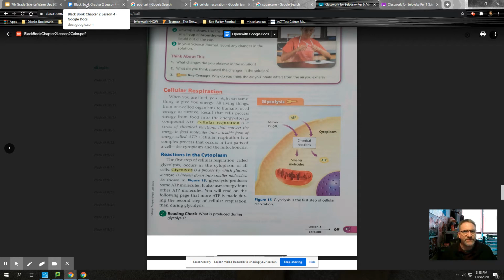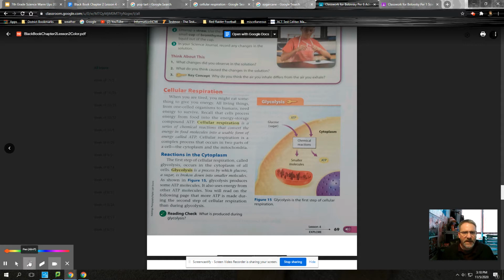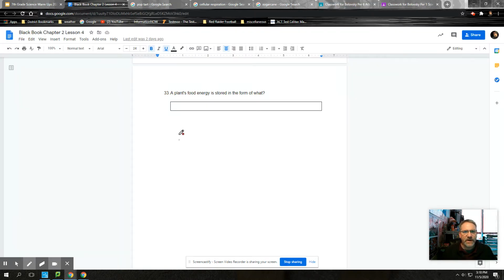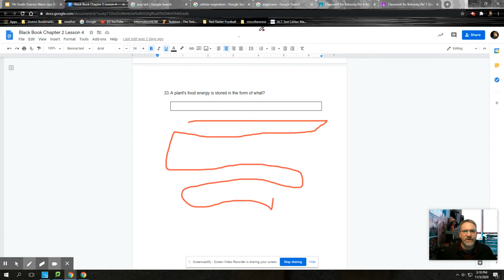You're going to study this for the rest of your days. If you go through high school and college biology classes, you're going to be studying what's called cellular respiration. So on your review sheet, you need to go underneath 33 in this area right here, and you need to start taking notes down through here. You know how it's done.